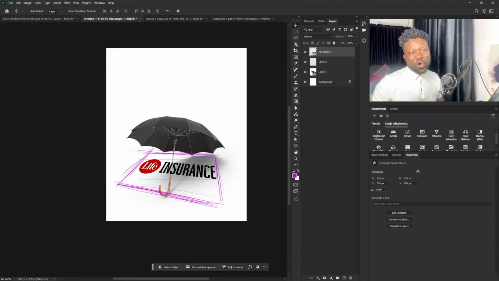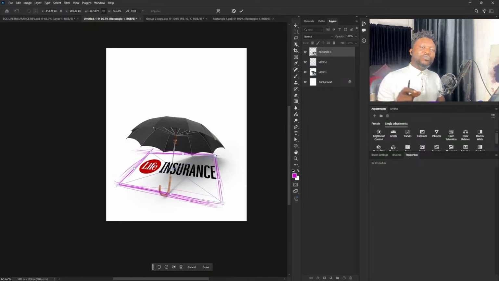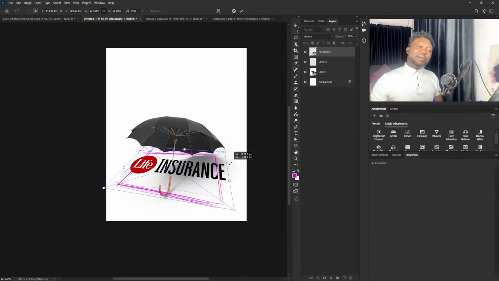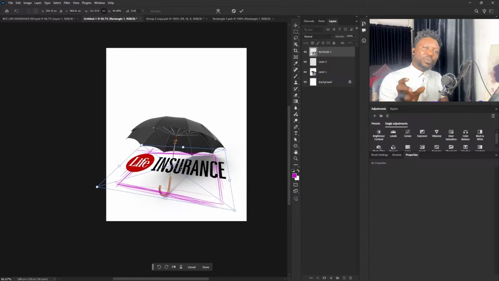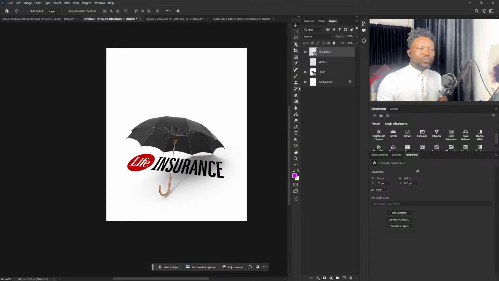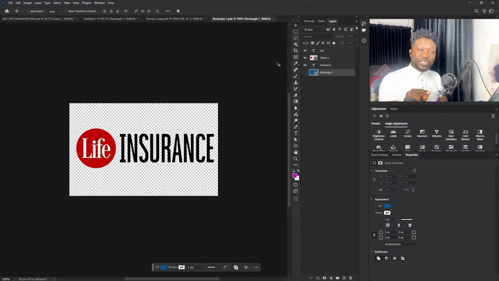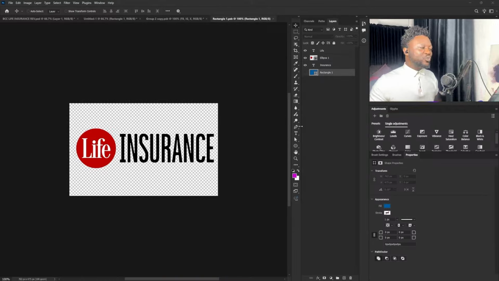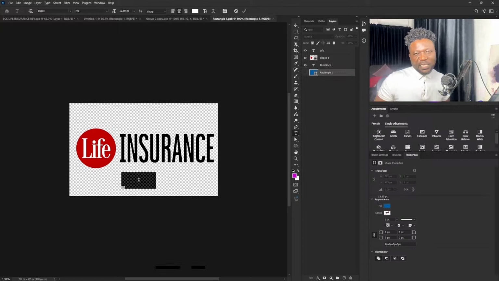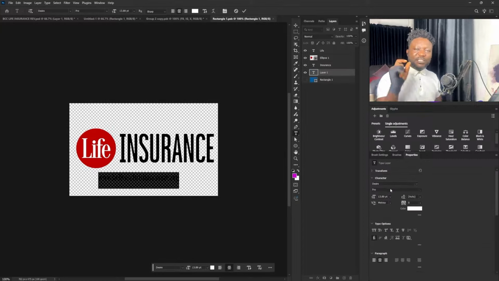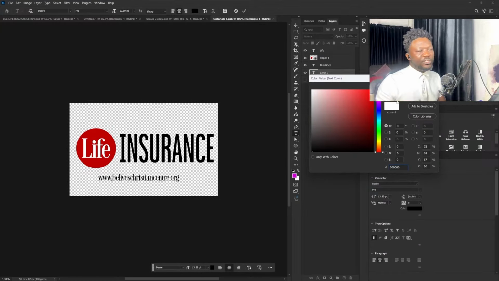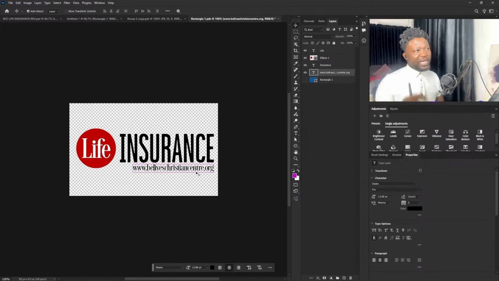And I changed the color of the word life to red because I know by the time I skew the image, it's possible it's going to be difficult for my viewers to see the word life. So I decided to change the color to red so as to draw the attention of the viewers or the readers to that part where I have that circle and the life text, because red is one of the colors that draws attention fast. So I decided to change the color of the shape to red. I hope you guys get that.